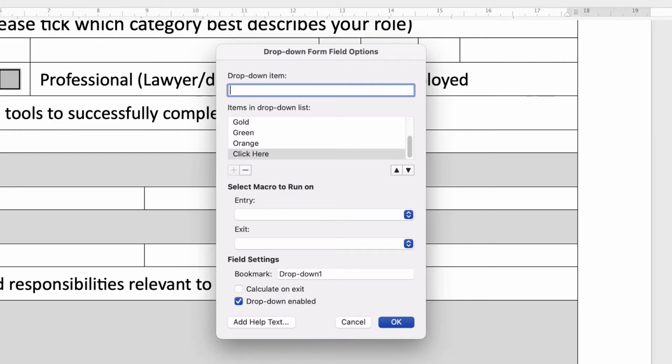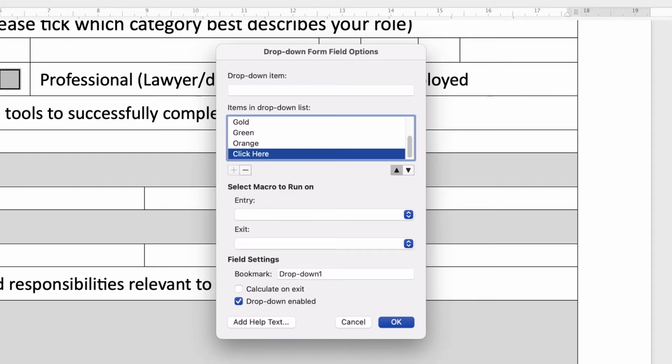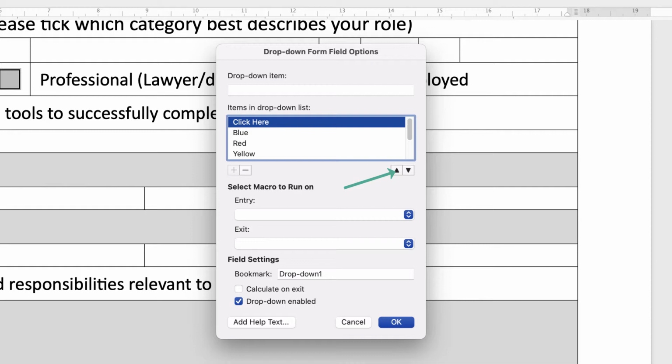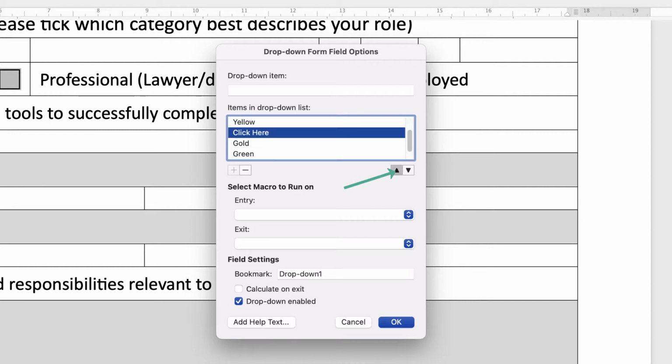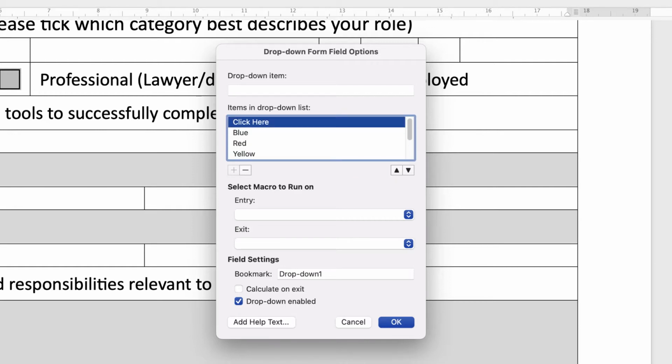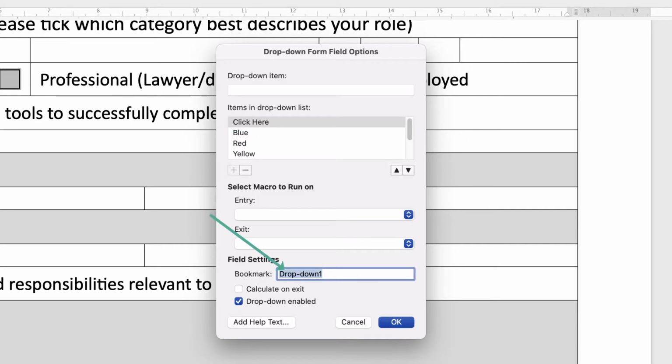Now click here is now at the bottom, but I want to select it for my main menu. So I'm going to select this one and I'm going to put it at the very top by clicking this up menu. Make sure it's at the very top. I can tell that by this menu slider here, it's at the very top. And then I'm just going to select a bookmark name. So I'm going to select colors.